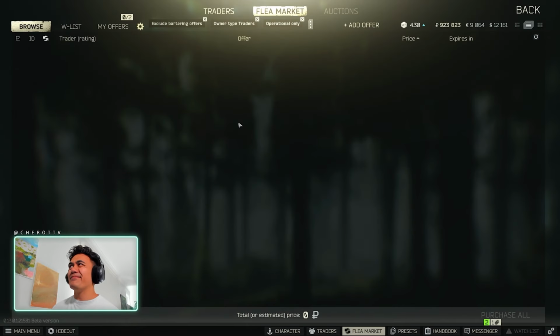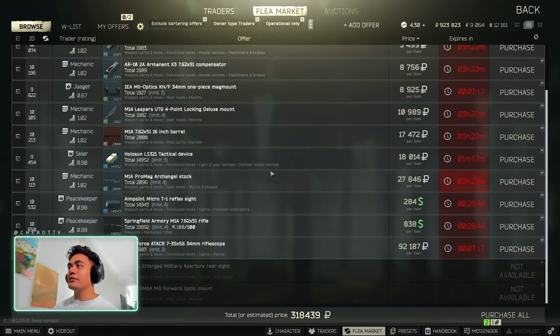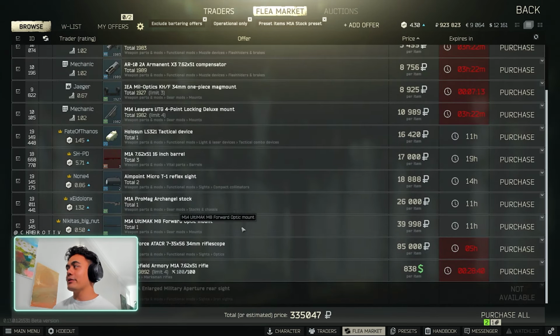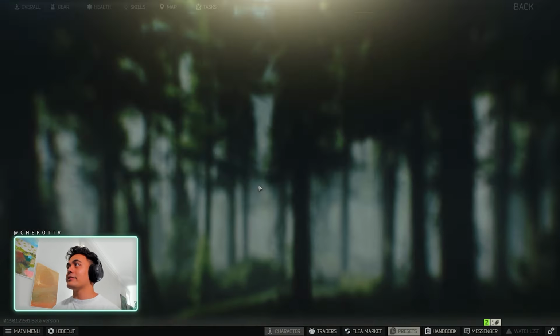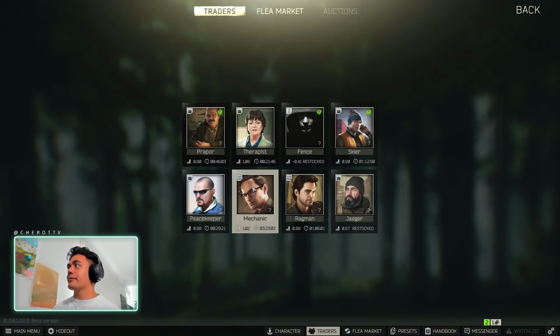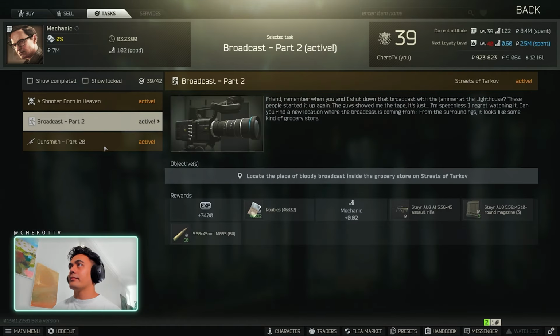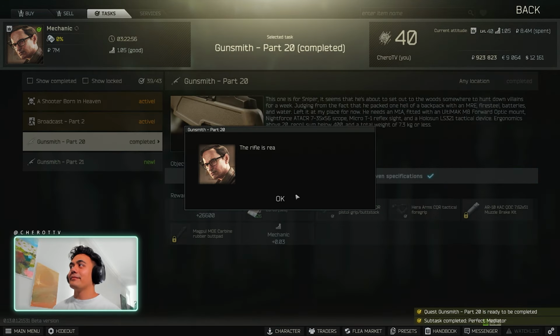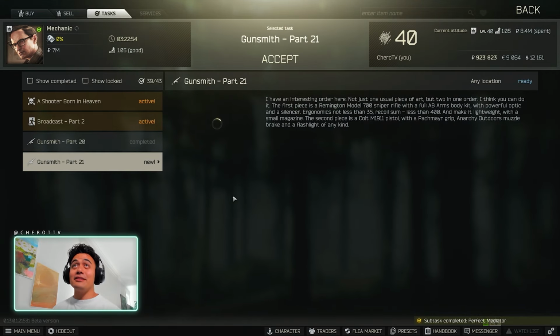It costs somewhere around 300 usually, depending if the parts are available or whatnot. 335. Once you build, you'll be able to hand that straight into Mechanic. Gunsmith Part 20. Traders, turn them in. Done. That will lead you straight into Gunsmith 21.